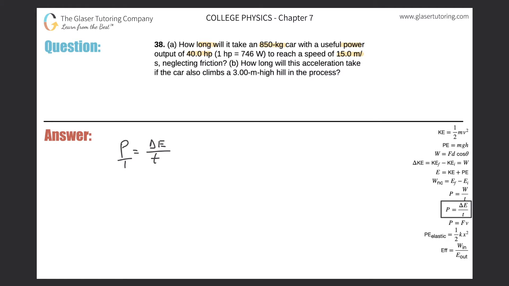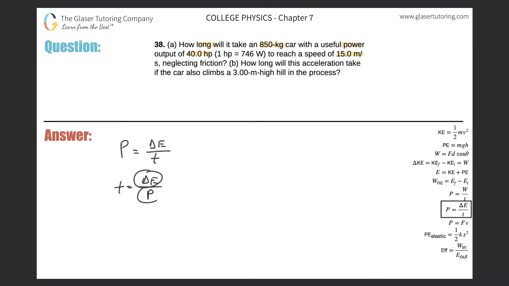So the power equals the change in energy divided by time. If I want to find time, I cross-multiply: bring time from the denominator on the right to the numerator on the left, and power down to the denominator on the right. That gives us t = ΔE / P. To figure out time I need to know these two things. They told me the power is 40 horsepower, but we can't use horsepower — power must be in watts in our equation.